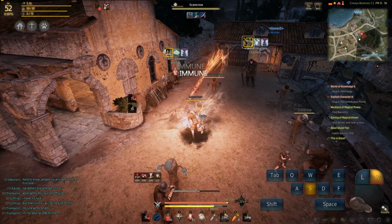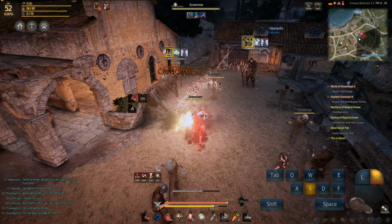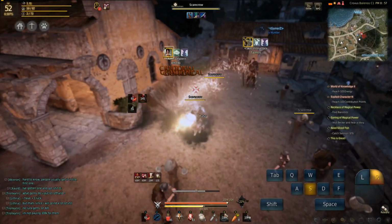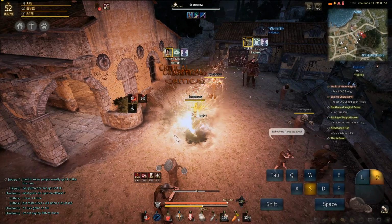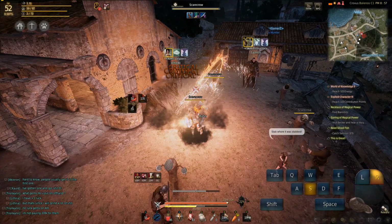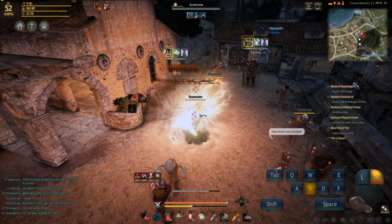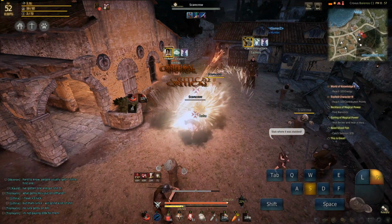The time between spinning slash and jumping spinning slash is pretty short, so what you can do is let him hit 2 times and then cancel it. Something you can look for is the sword pointing downwards. Right there. Perfect cancel.